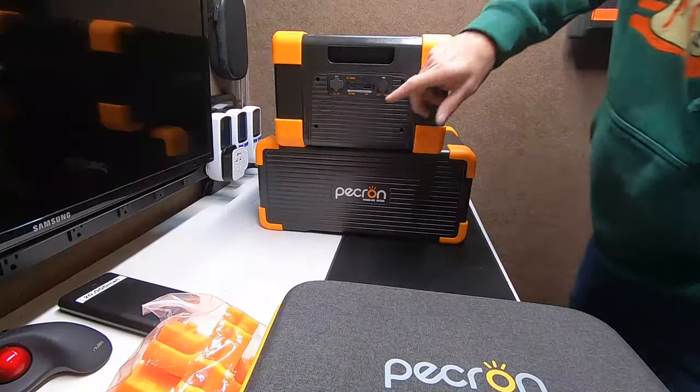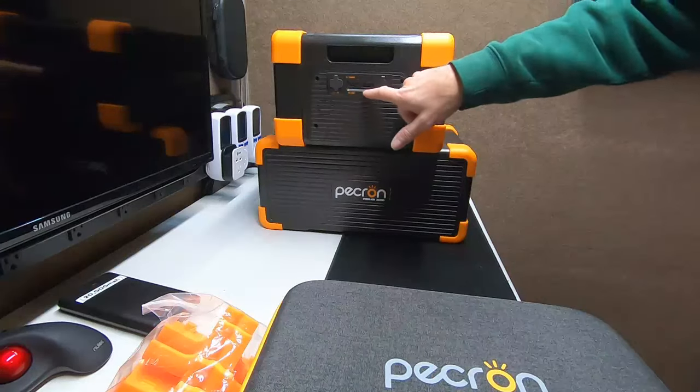Okay, so we figured that out. And then you have your 18, which is the quick charge 3.0.